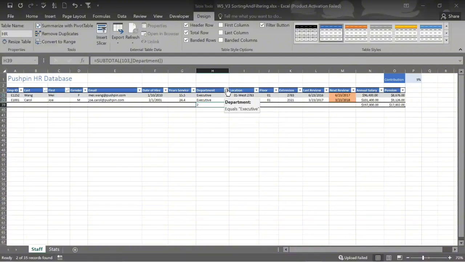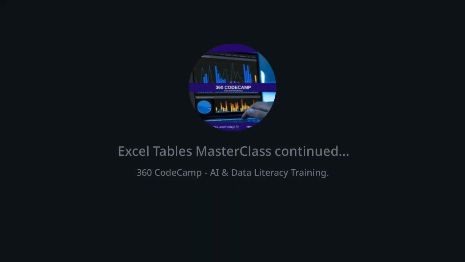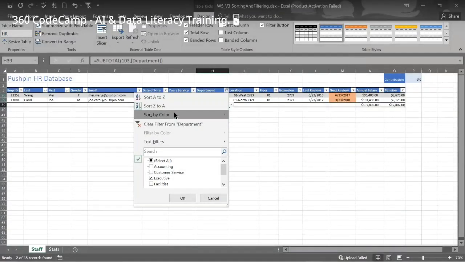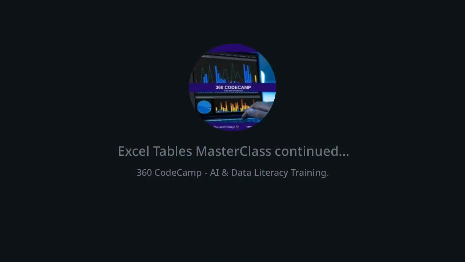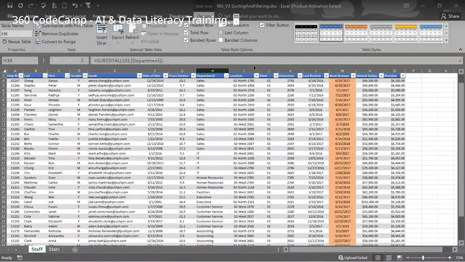This doesn't happen if you just use SUM. If you just use SUM, you will not be able to find this. When you filter, you will not find the subtotals. If I had just used SUM without turning the total row on, when we filter, you will not find the subtotal. So if you want to have these functionalities, you must turn the total row on, inside the Design tab. So that's it for the magic of the total row.